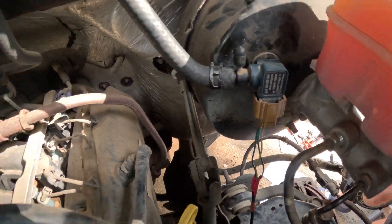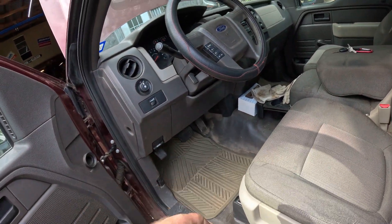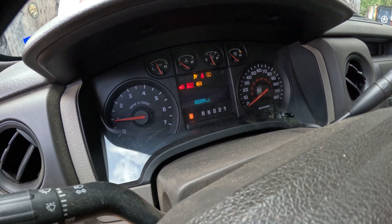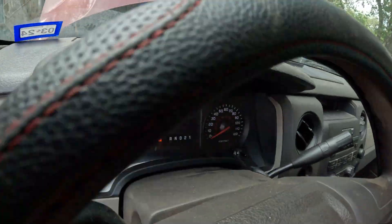The vacuum sensor is in and plugged in, ABS module is re-plugged. One tip: whenever you go to pull that vacuum fitting, press the brakes until you run out of vacuum first, or you'll have a really hard time getting that fitting out. Moment of truth — bam! Green eggs and ham! So there you have it. I'm going to clean the wires up, get the wheel liner back in, and put the wheel back on. This puppy's finally done.